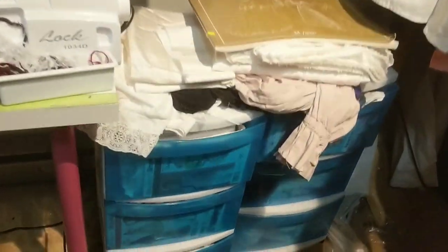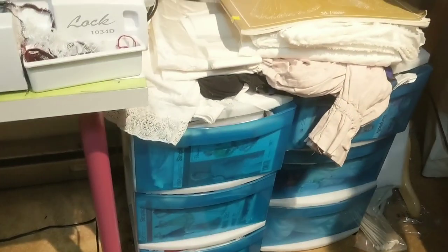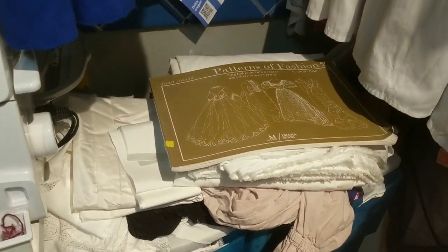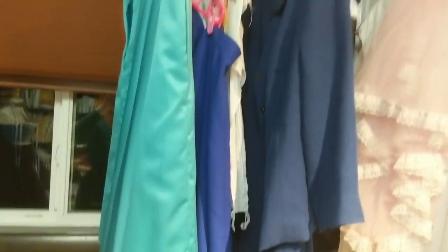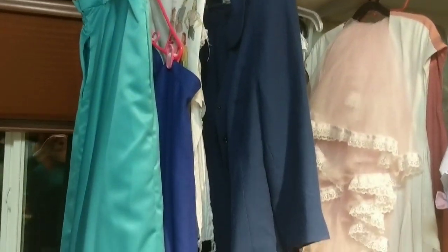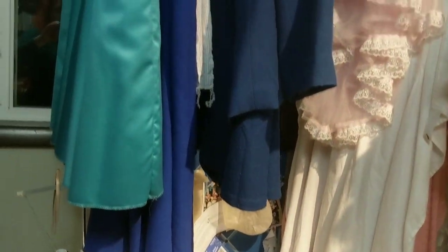This is more pattern storage down here. I keep any vintage, vintage-inspired, costumey costume, and modern patterns all there. I've got some in-progress slash mending stuff on top including Patterns of Fashion, and a lot more mending or in-progress pieces hanging from the rail. Some of these literally just need a button — I don't know why I keep them hanging there, but I do.